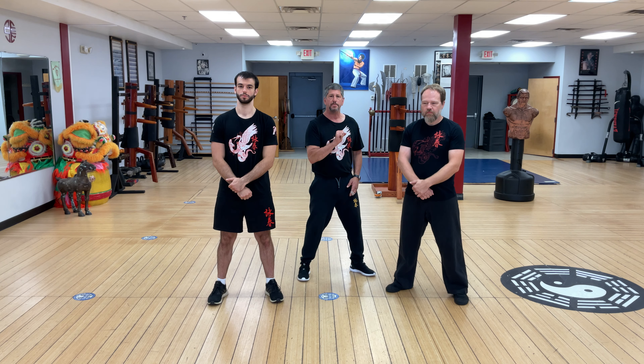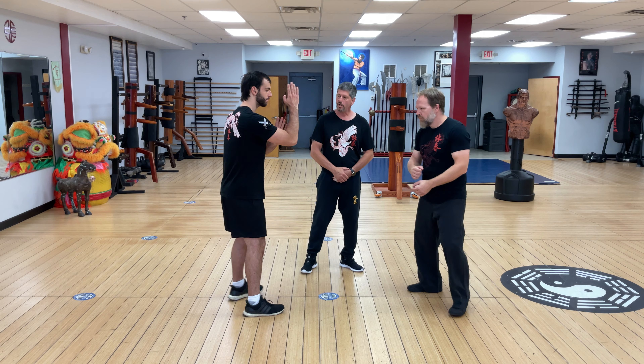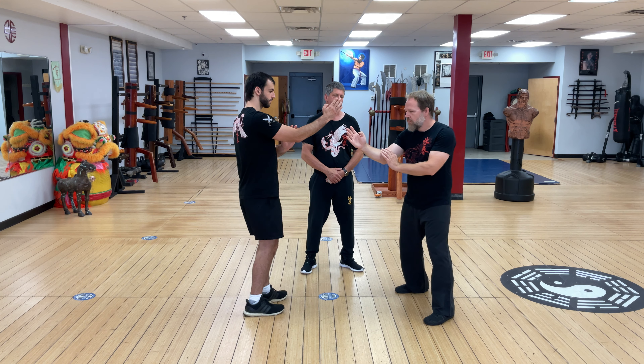Now let's look at a defense from a shuffle front kick. We're going to implement the T-step gansal and the lopsal. On our interruption, we're going to work our cross on T-sal and a piece of set three from the wind dummy. Keith's going to shuffle and do a cross on with a shuffle front kick, and Josh is going to do a T-step gansal.